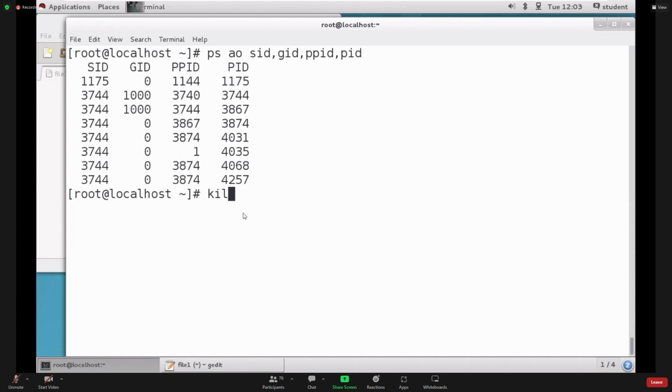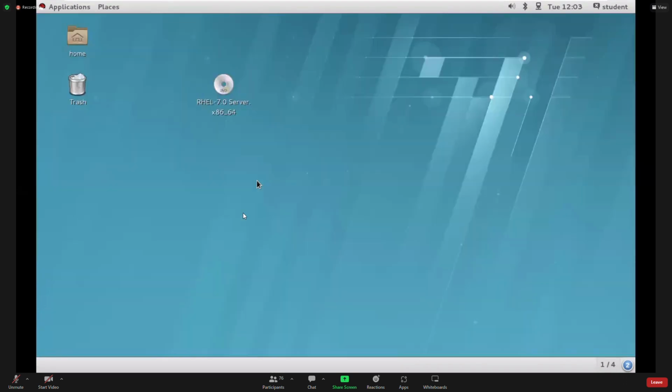How to kill the session? The same kill command you can use. Kill -9 is forceful termination, and kill -15 is normal termination. Now we are trying to forcefully kill the session. See, the terminal got closed. Terminal closed means the entire process got closed from the terminal. However many processes were in the terminal, we are going to lose everything. That's it. The entire session got closed. It doesn't have a parent process. It doesn't have a child process. The process hierarchy is like this, guys: first session ID, then PPID, then PID.